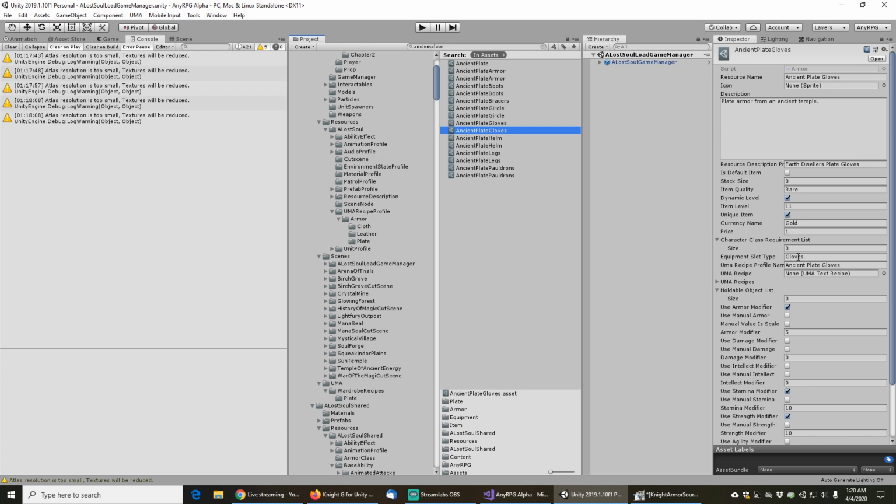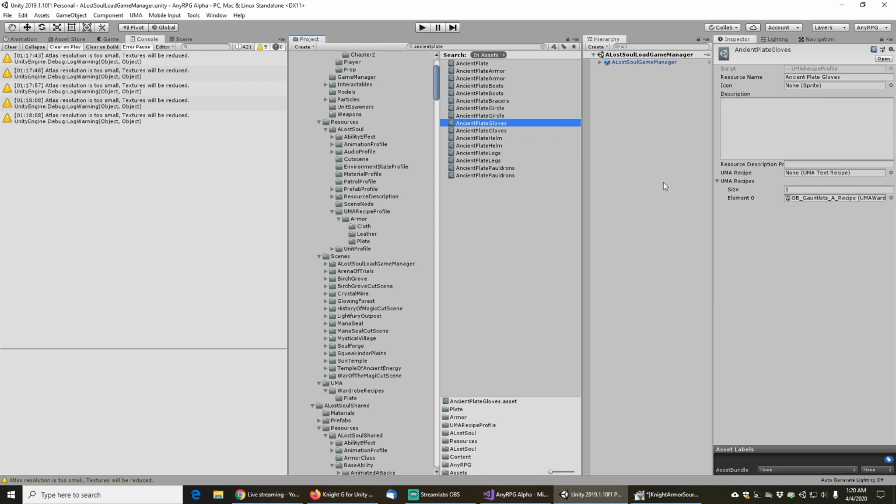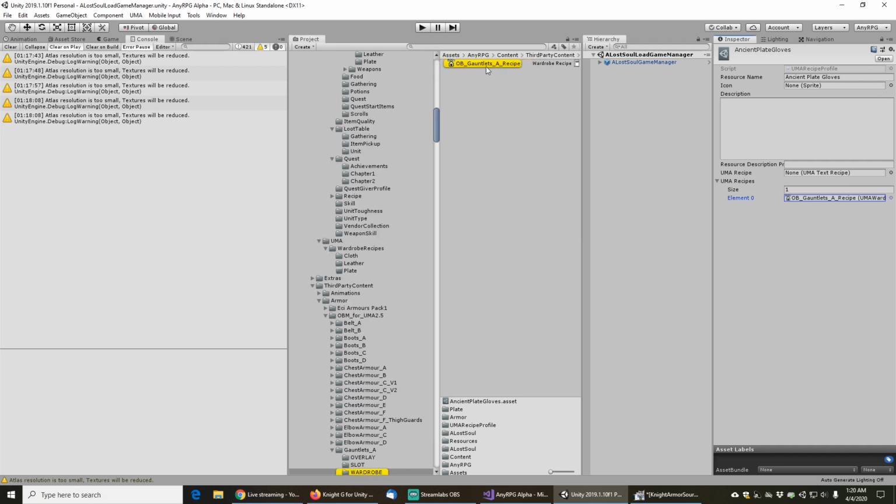The equipment slot type is gloves. The UMA recipe profile is ancient plate gloves, which points to the OB gauntlets A recipe. Let's take a look at that. It's just going to take a second to create an UMA context.